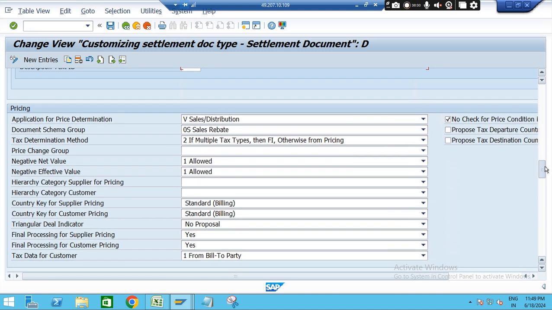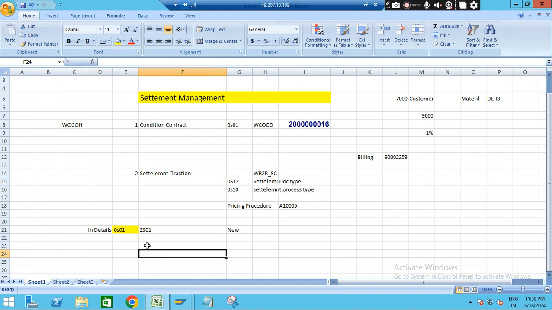And here, if you see the pricing procedure level, please understand, in OVKK level, sales area, like document pricing procedure and customer pricing procedure, same as the document pricing procedure will come here only, as the document schema group. Instead of document pricing procedure, we will call it a document schema group. Please remember this one.